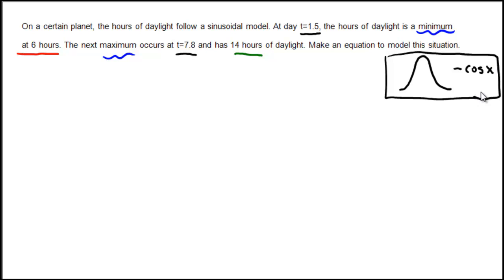The first piece was to notice whether it was going up or down, where it was beginning, and then choose our model from there. Our model is going to be a negative cosine curve. Next would be to determine the amplitude. Since we know what the maximum and minimum were, half of that determines the amplitude.